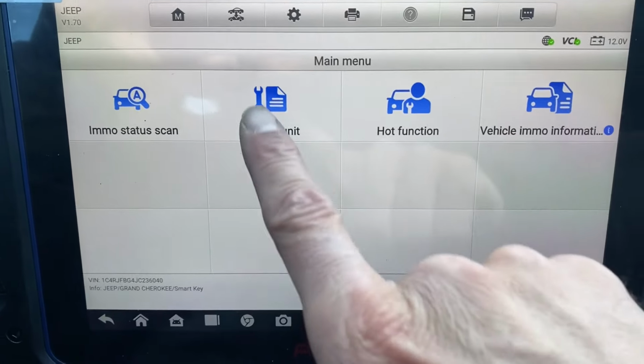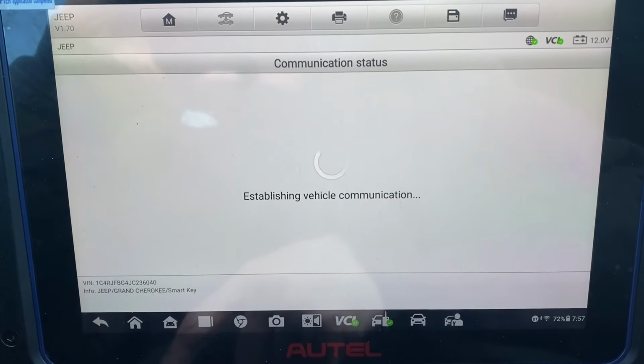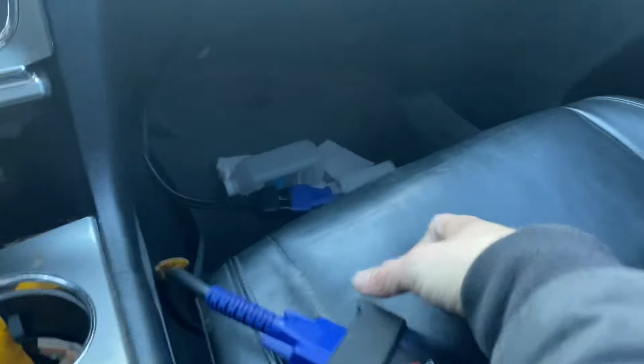Okay, we're gonna go control unit. We wanna read the immobilizer password first. Okay, ignition off, we're gonna turn the hazards on. All right, being that this is a 2018, it's got a secure gateway. This one is actually easy to get to. It's located underneath the glove compartment, passenger side. Towards the left side, you'll see the secure gateway.